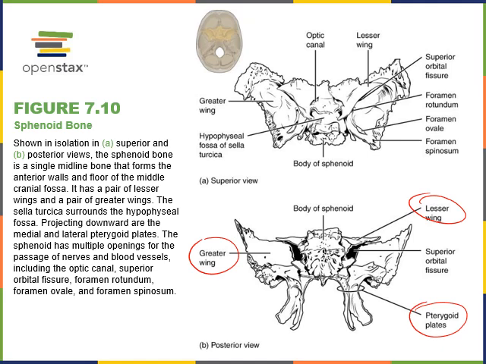There are several openings through the sphenoid bone. In the wing there is the foramen spinosum, foramen ovale, and foramen rotundum. In order from most posterior-lateral to medial-anterior: spinosum is the smallest, ovale is the largest, and rotundum has a round shape. The superior orbital fissure is an elongated opening between the lesser and greater wings, through which several cranial nerves travel to excite the muscles that move the eye.